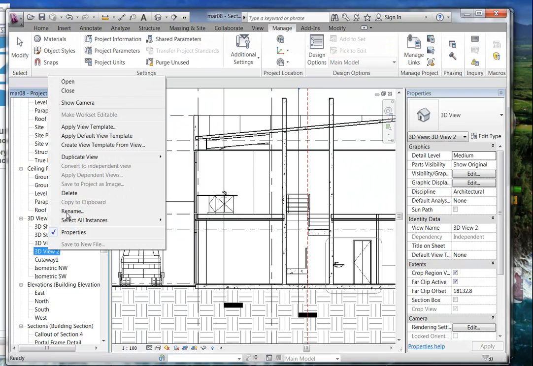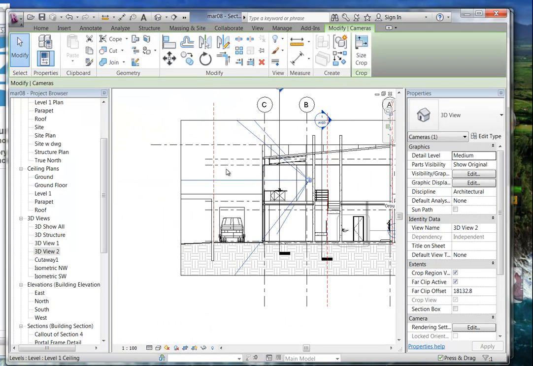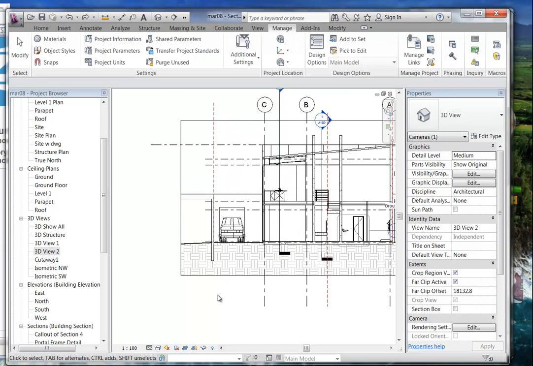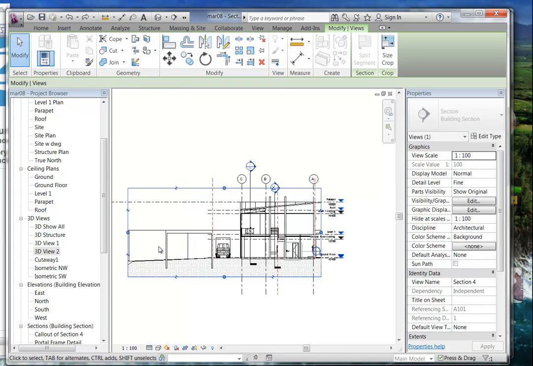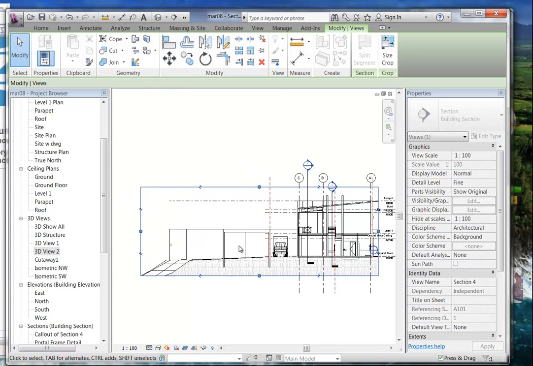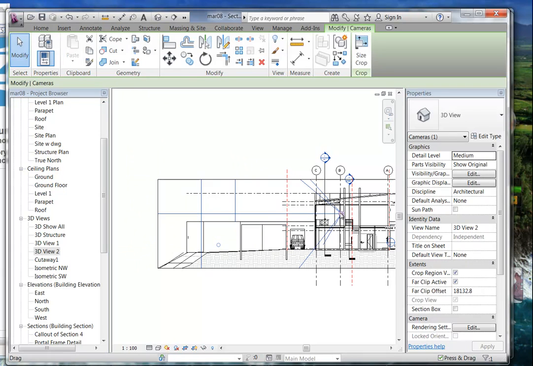Show camera, still can't see it. It's right over here. I thought it was closer than that. Bring it right out, oh no, it's just past it.